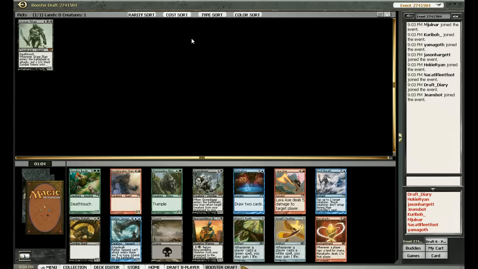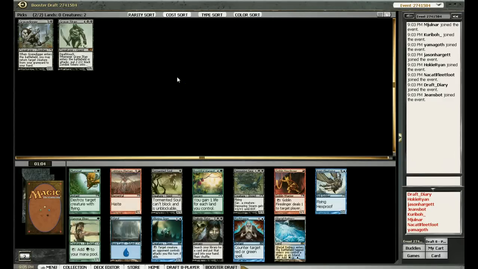So knowing we're playing black, and even if we weren't for sure, Gravedigger would probably be the best card there. Frost Breath is close. I like Reassembling Skeleton. Ooh, I was going to say, I like Reassembling Skeleton too, but I think Gravedigger is just a little bit more powerful. And we're only drafting cards with Grave in the name. Wow, that's going to be tricky. Interesting. So the rest of this is dead too. Pick a land.